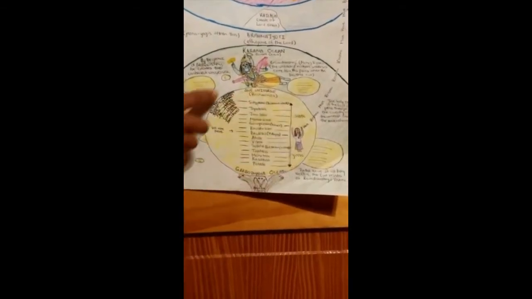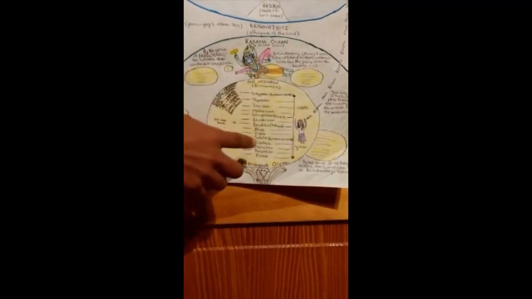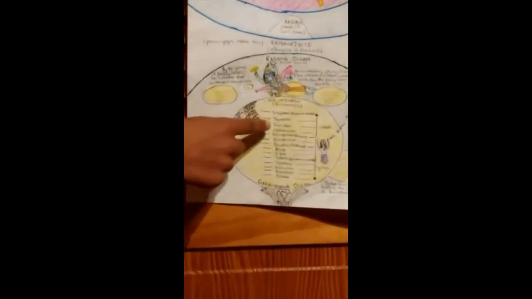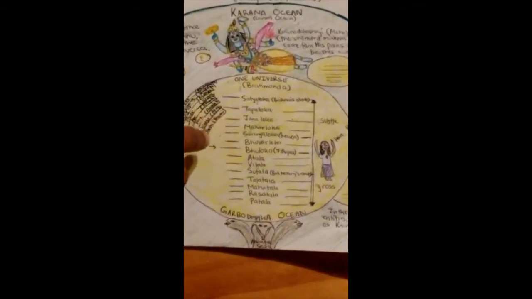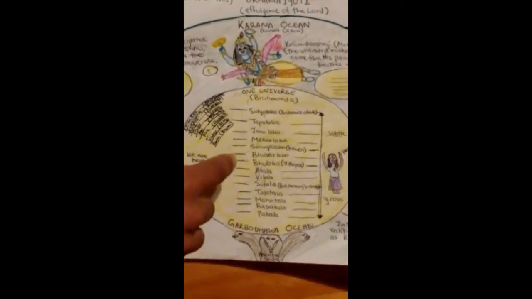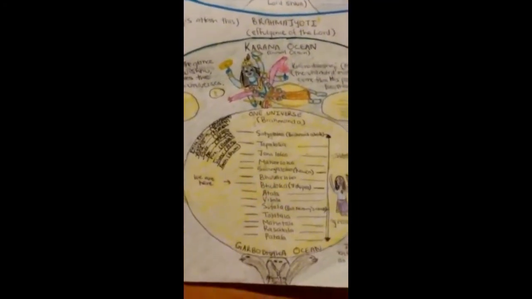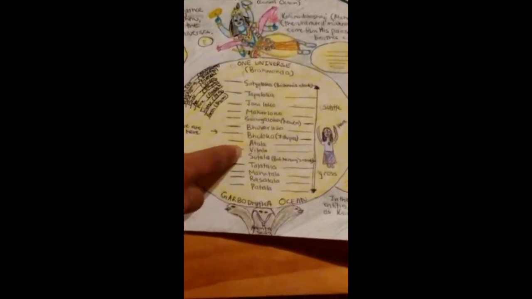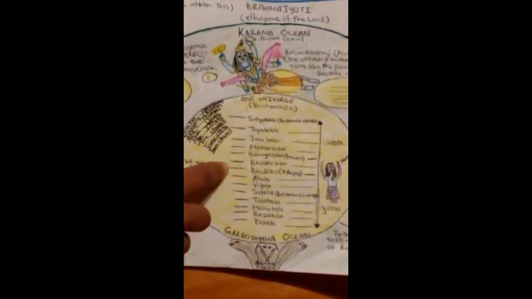So this is showing one universe, and these are the planetary systems from top to bottom, subtle to gross. Satyaloka, which is Brahma's abode, Tapaloka, Janaloka, Maharloka, Svargaloka, heaven, and also the abode of 33 crore demigods. Bhurloka, which consists of the 7 dvipas. Atal, Vital, Sutal, Bali Maharaj's abode, Talatal, Mahatal, Rasatal, and Patal. And we are on Bhuloka.